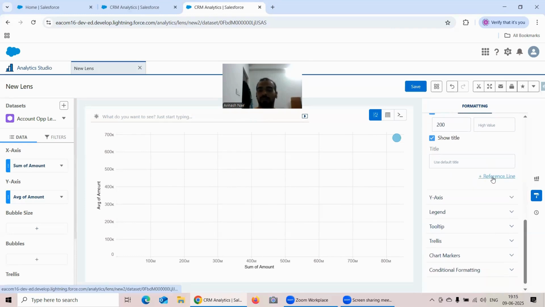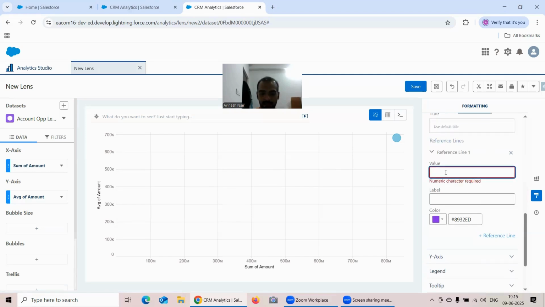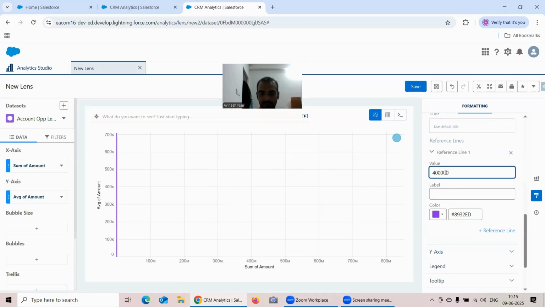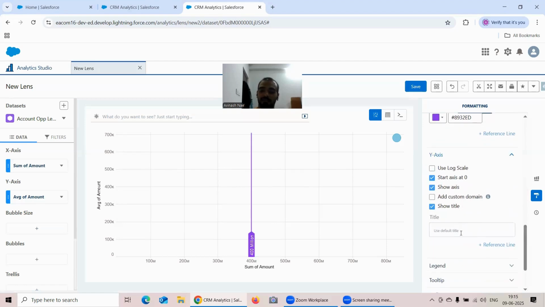Here also you can add the reference line. So for example, here I will add something, let's say I'm adding on. Now, similarly on the y-axis also you can add the reference line.